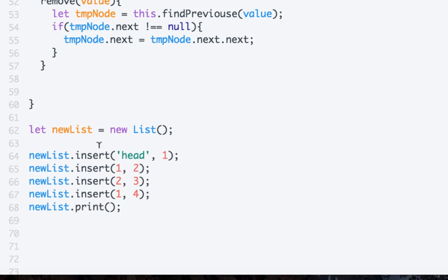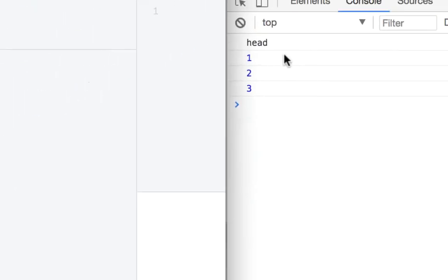All right, so here in this example, I have inserted 1 at the head, 2 and 3, and then I inserted 4 between 1 and 2. So now let's remove the mismatch 4. So I can say remove 4. All right, so that should straighten out our head 1, 2, and 3. So if I run this, I would get head 1, 2, and 3. So this is how it works.